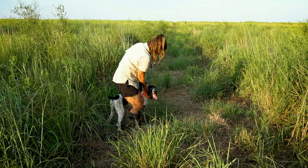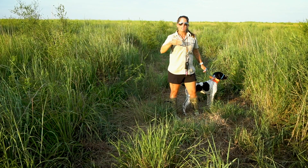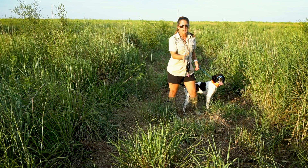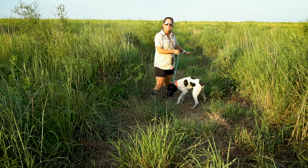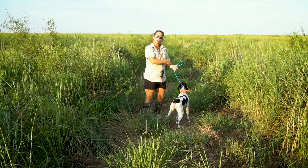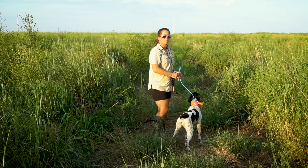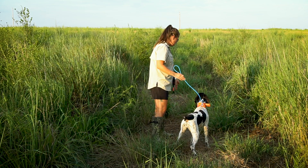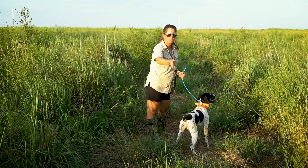I didn't want to do a lot of talking and explaining exactly what was happening in the moment because I didn't want to pull focus back to me and distract Rogue from staying focused on that track. Right off the bat she got on it, but then she lost it, got distracted, and tried to break off into the thicker cover. Obviously the duck wasn't dragged there, so I wanted to pull her focus back — not let her just break out into a search, because we're not asking her to search, we're asking her to track. Once I got her back focused, I didn't necessarily need to go back and start her over. There were plenty of feathers I could see along the path, so I got her started and she again caught the scent — you could see the focused sniffing right along the track of that duck.